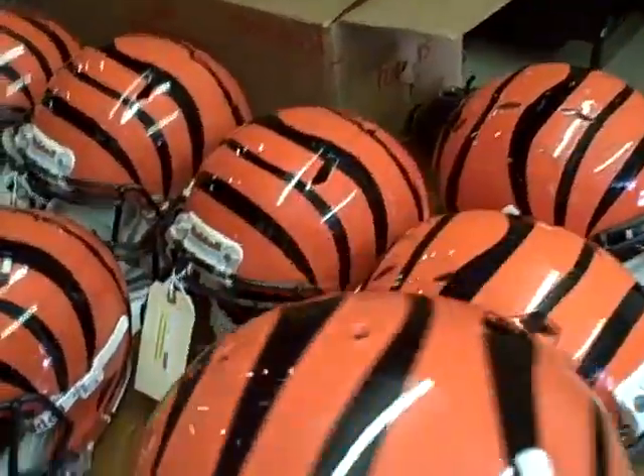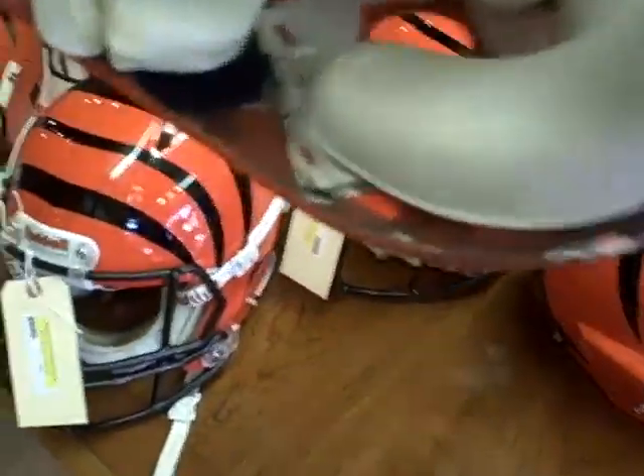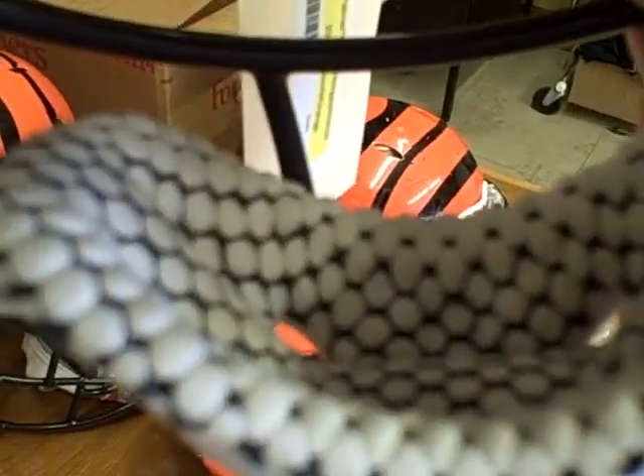Carson Palmer — let's start right at the top with the quarterback. You can see the number nine on the back, and the green dot shows that he's got the transmitters on there. You can still see some of the velcro in there from the transmitters. He's got an interesting-looking chin guard that he wears, which is unique.